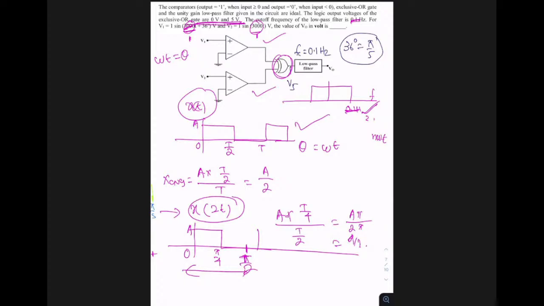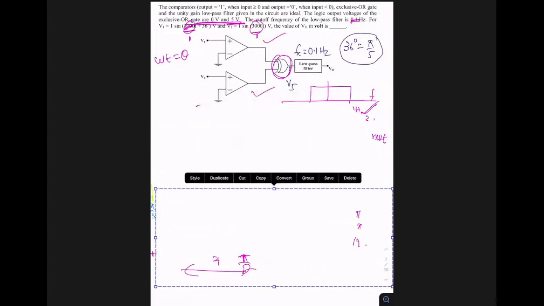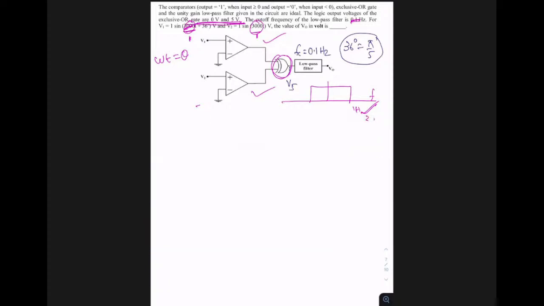You can think of how to plot this waveform. Actually, if I ask you to plot this waveform, how will it be? You can think of it this way. Suppose I ask you to plot x of t equals sine of 3000t plus pi by 5, right? You may do it this way. First you plot x of t plus pi by 5.